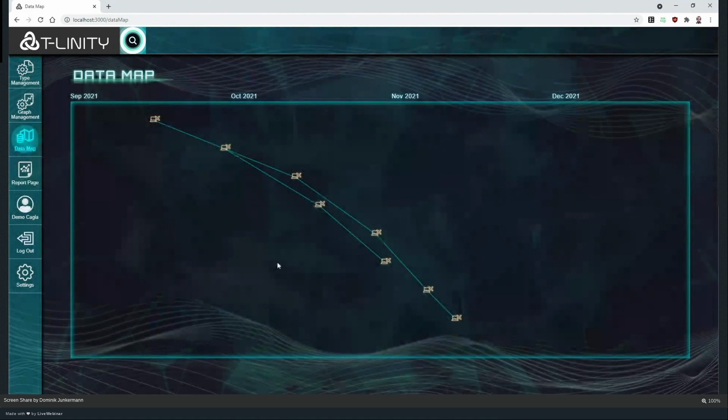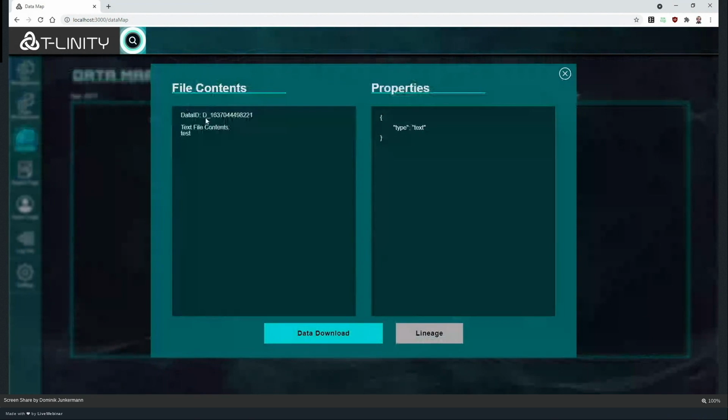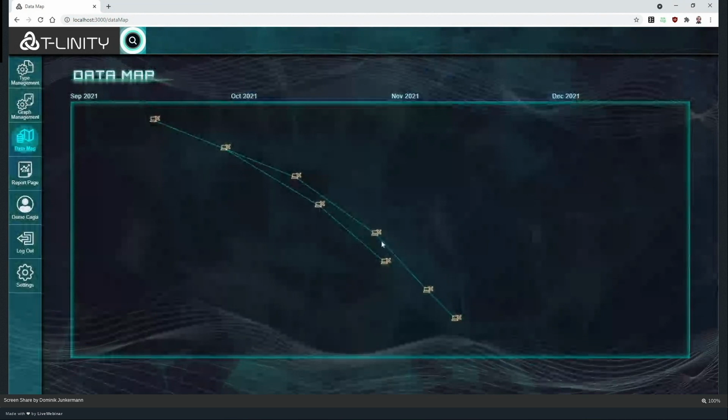So from the nodes, we see here now, this is the node we selected before. If you remember the data ID, you can see it's the same one. We want to see the lineage of this data node, so we get all the data nodes which are connected to it by one or more lineage edges. So in this example, what you can see is that even though, for example, this node here is not directly connected to the selected data node through an edge, you can still see that they are connected through an ancestor which both of them share.